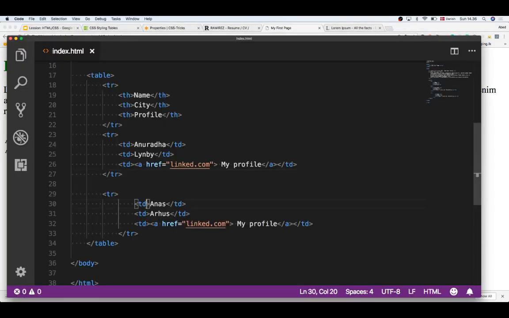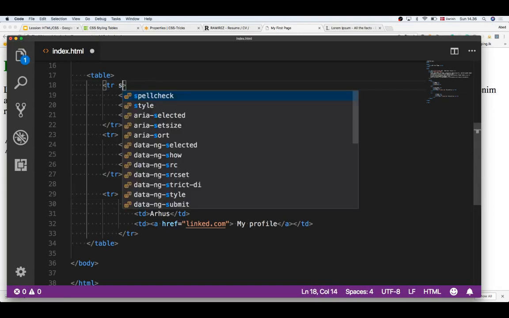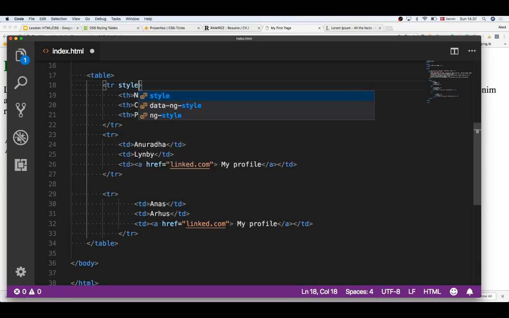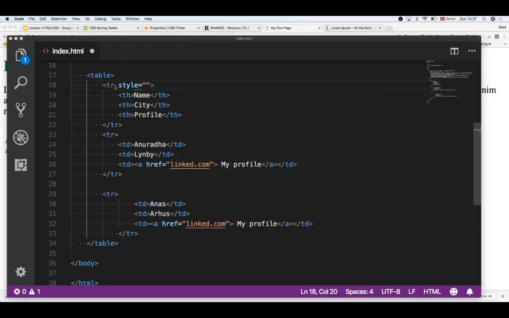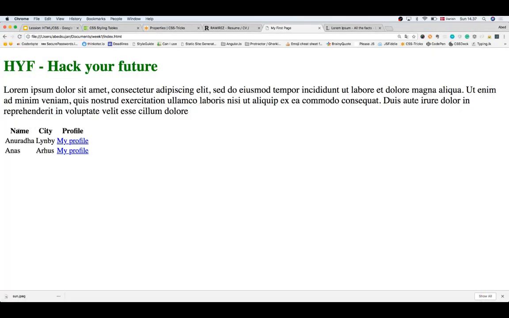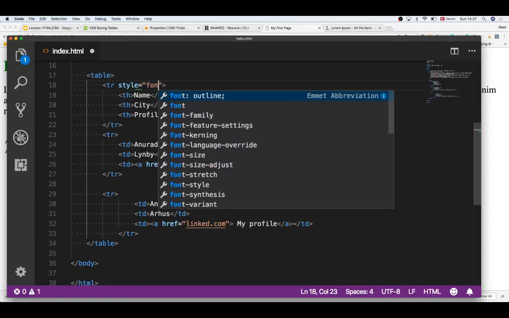And how can I do it? Any idea? I can say style here, right? Style. What style do you want to give here? Font size probably.